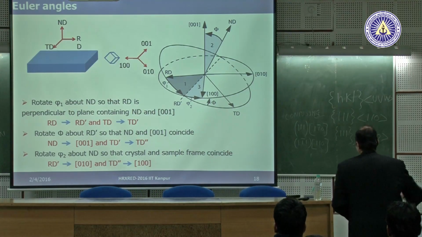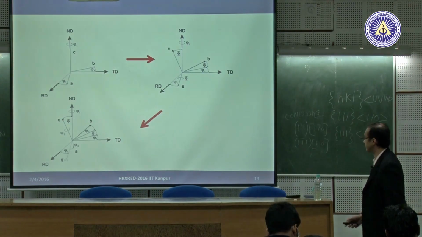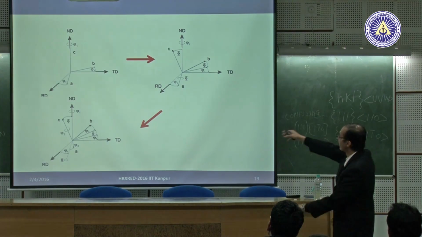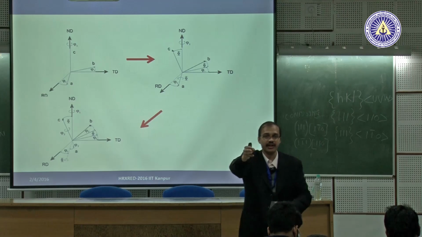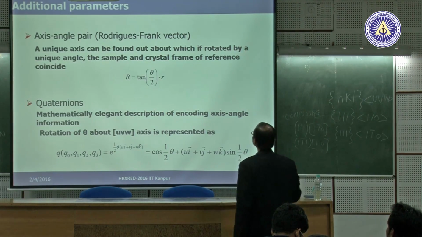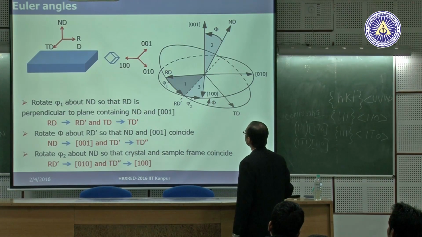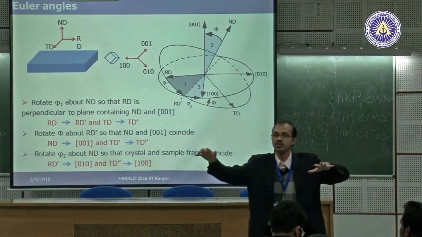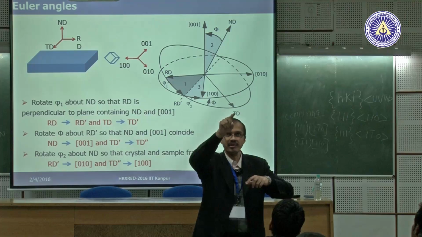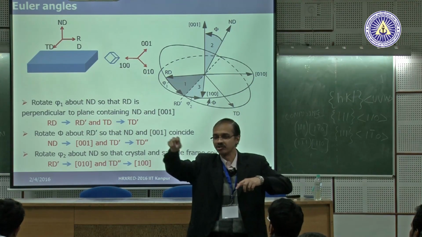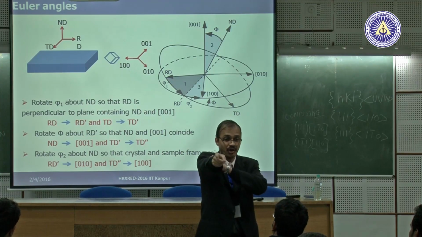And for each and every angle that I have, I can write a rotation matrix, similar to the G matrix that we had written over here, with cosines of angles between X, Y, and Z. So the first rotation that I do is along ND, which is along the Z axis. How is the matrix going to look? G phi 1 is nothing but cos phi 1, minus sin phi 1, 0; sin phi 1, cos phi 1, 0; 0, 0, 1, because ND is normal.